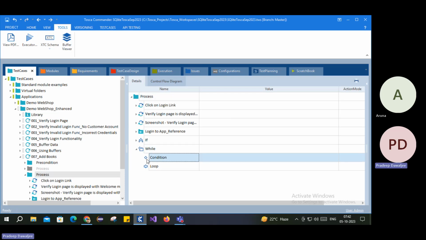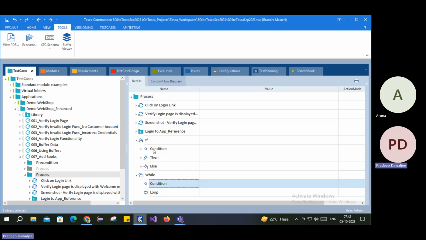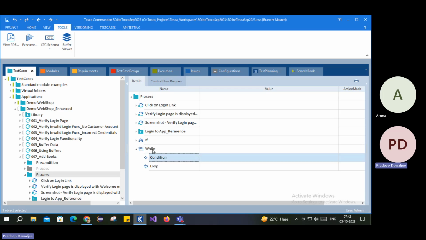In while we have a condition and a loop. Same way for if as well we have a condition and then some then or else thing, right? Here in this while or do while we would have a condition and the loop.